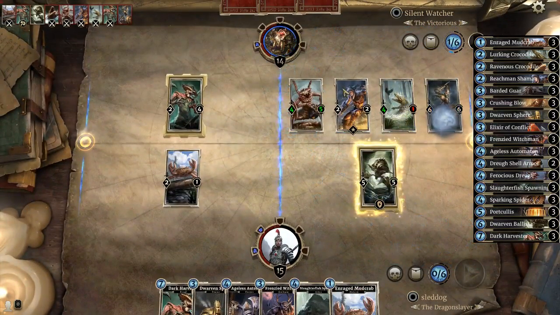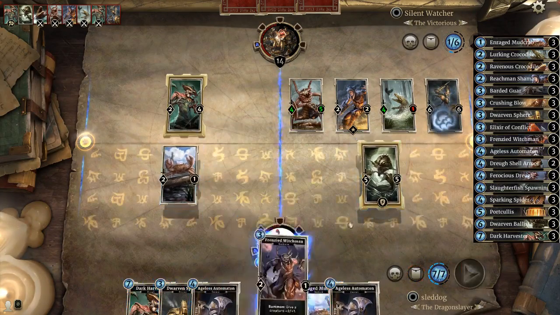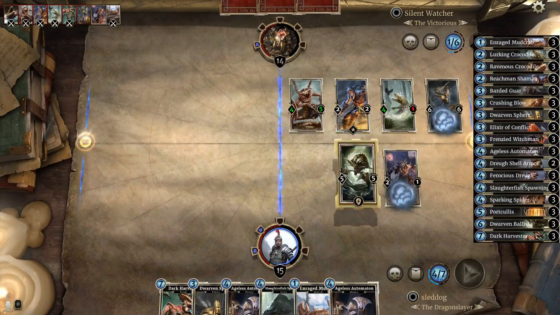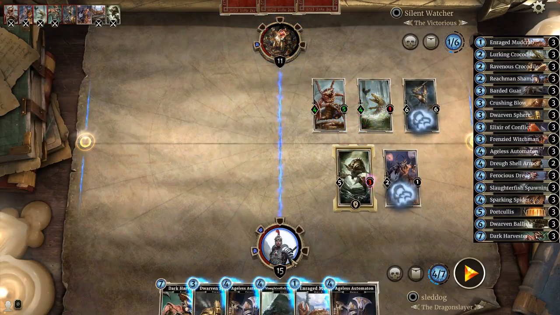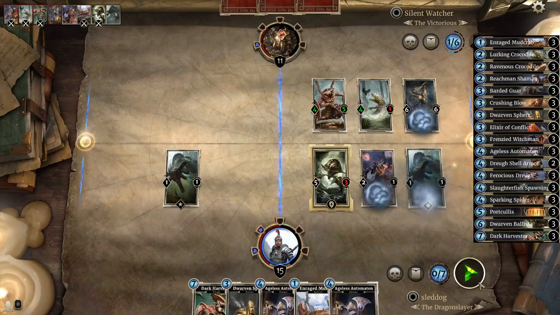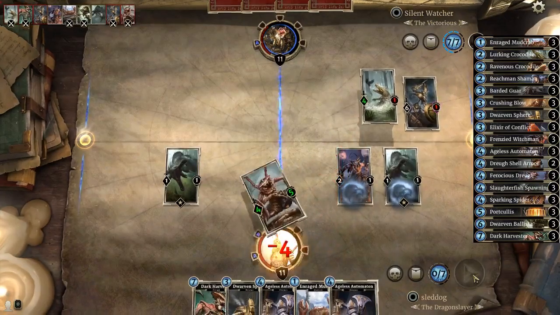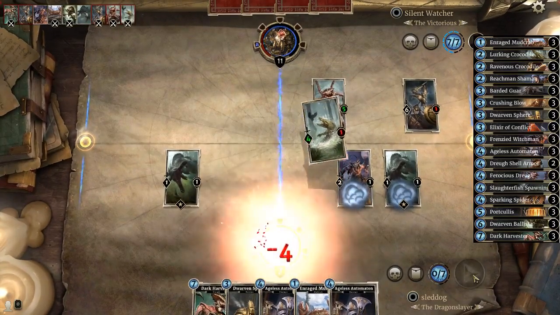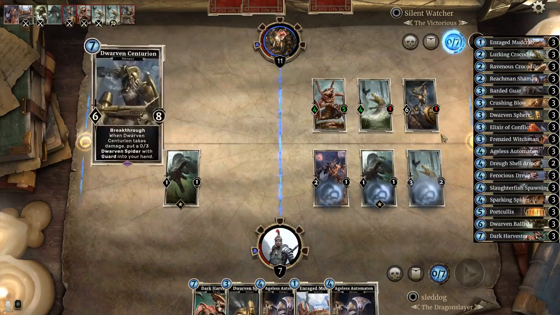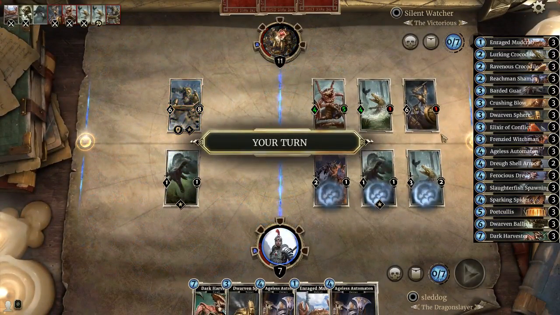So we're going to take out that 2/2 Shaman with our attack. Harvester. Take him out. Go with Slaughterfish spawning. Do have a Prophecy off that. That will help us out. Okay, that's gonna... Well, we have an answer for it. We can always shackle it.